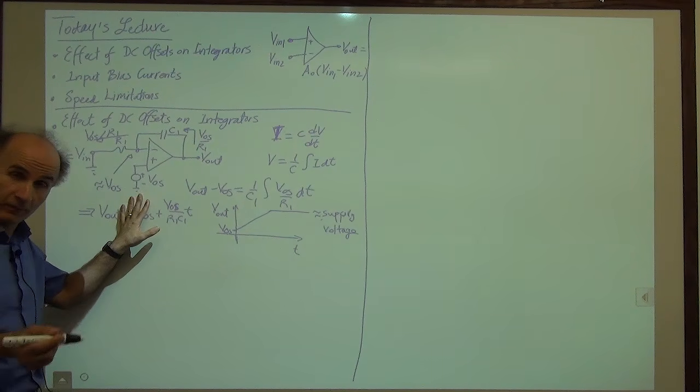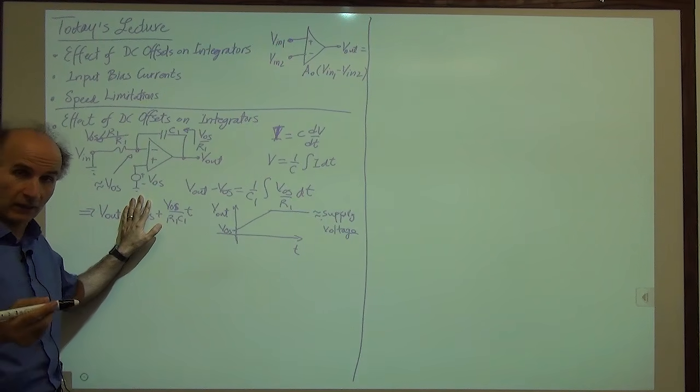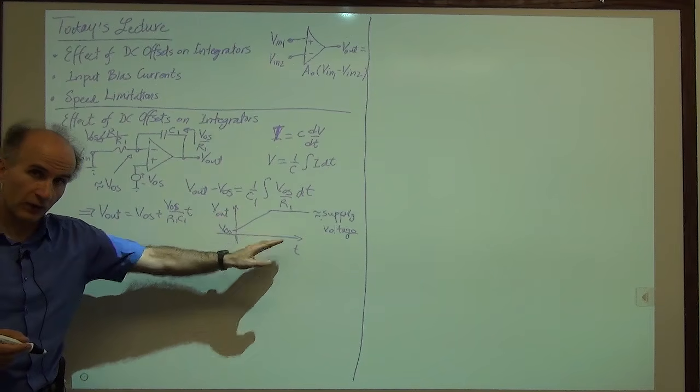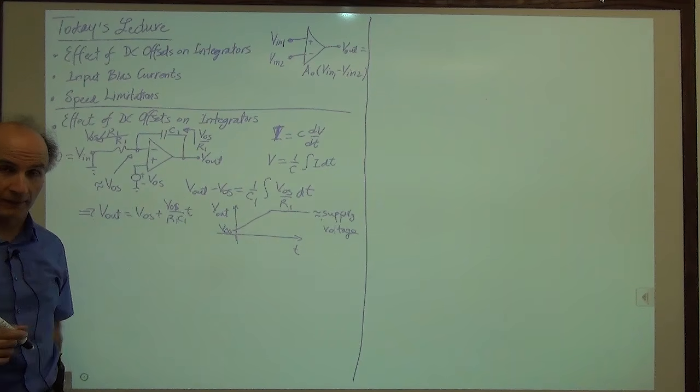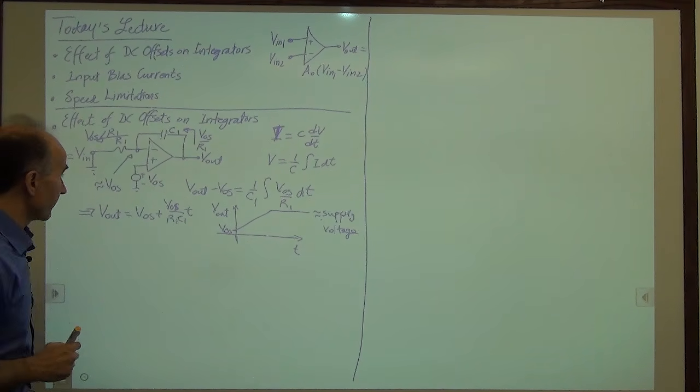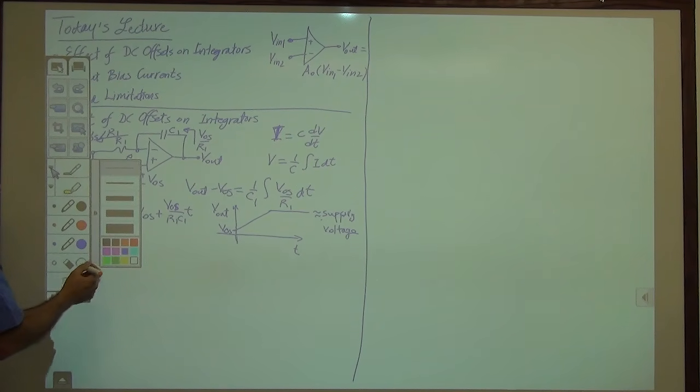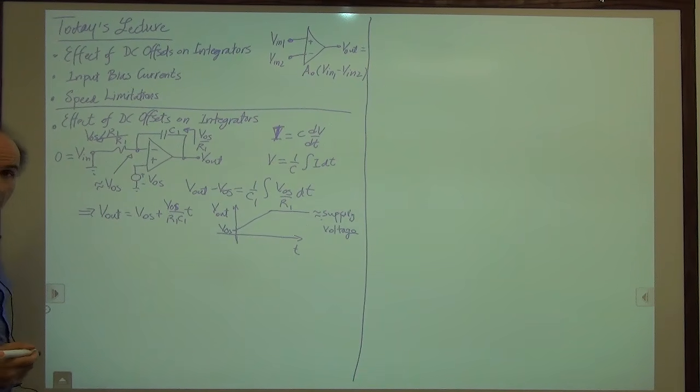But here it's detrimental. It's not just an error, it's just dead. The circuit has died because of the saturation effect. So we really have to fix it. Okay, so to fix the integrator so that the offset does not saturate it, we will play a game. So that's what we will do.